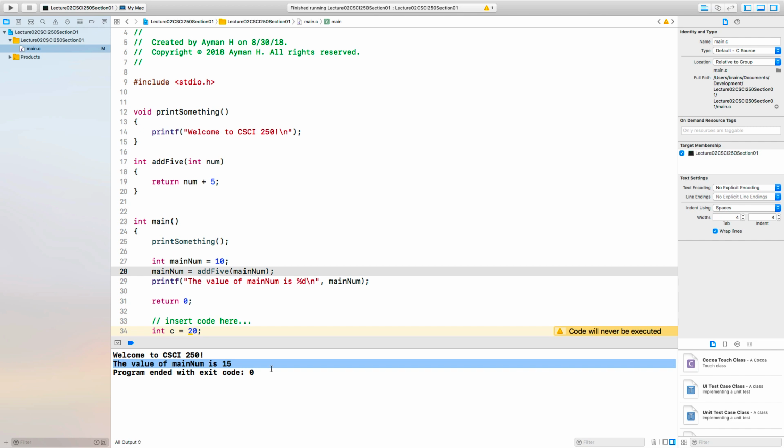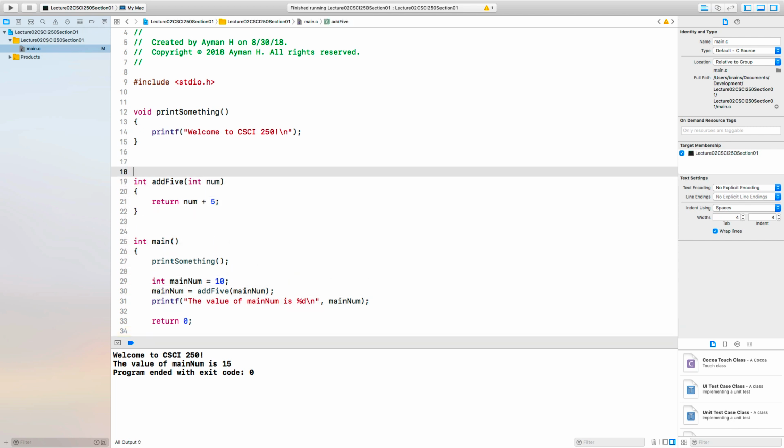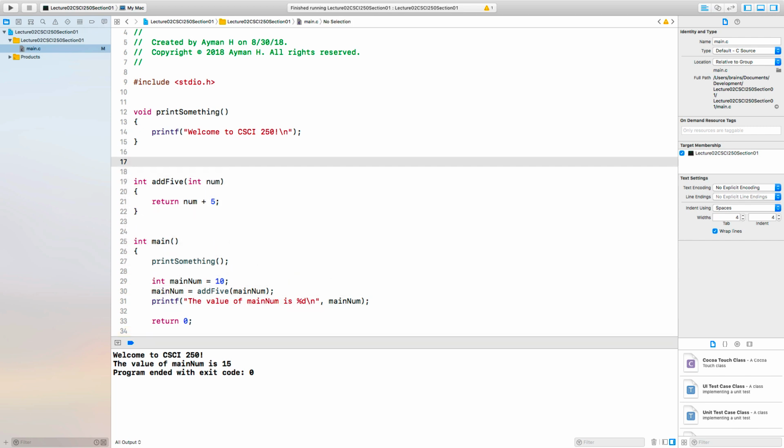All right, do you have any questions about any of that? All right, so let me show you another way of doing it using pointers. Okay. All right, so here, can someone think of another way using pointers? Passing the address of main num. So you want to send the address of main num. So it's going to copy that address. Yeah, and make num a pointer. Make num a pointer, that's good.